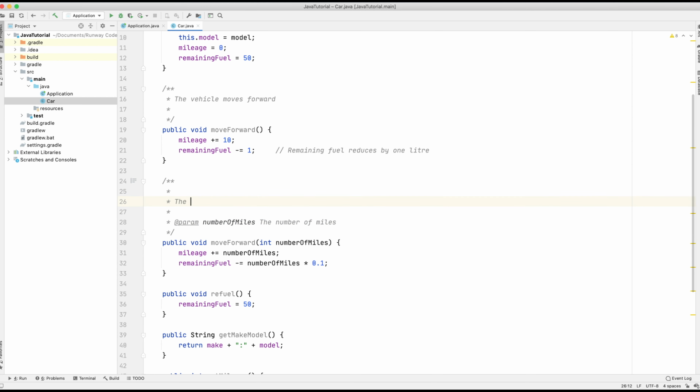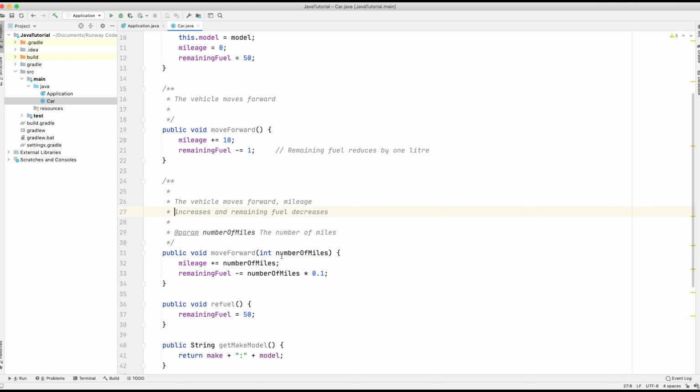So the car or the vehicle moves forward. Mileage increases and remaining fuel decreases. And it might make sense here to just put that onto another line.